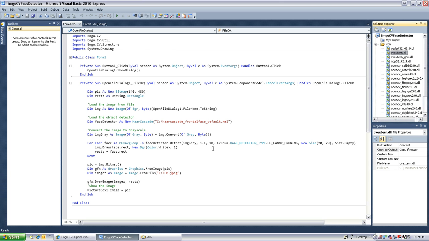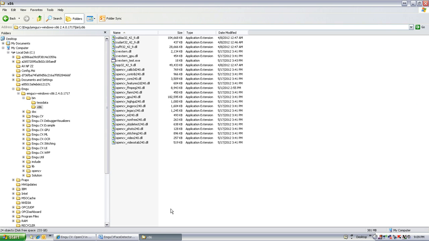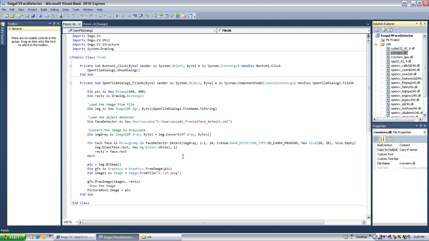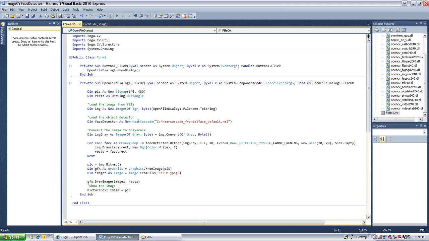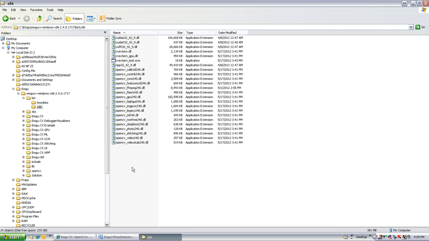Now there's a little more setup before I can even get to the code. That's how complicated this mess is, but trust me, it'll be pretty cool once you get it. I was having some issues with it being able to find this special HaarCascade file, so I just stuck it in C drive, and it comes with it.